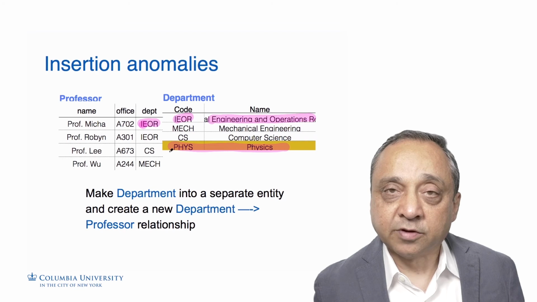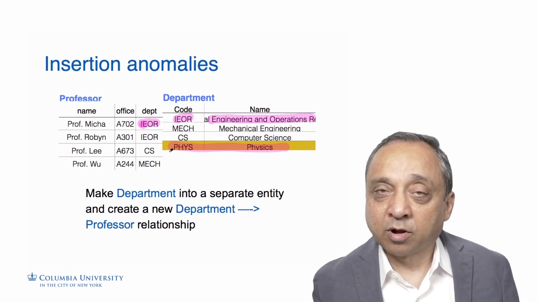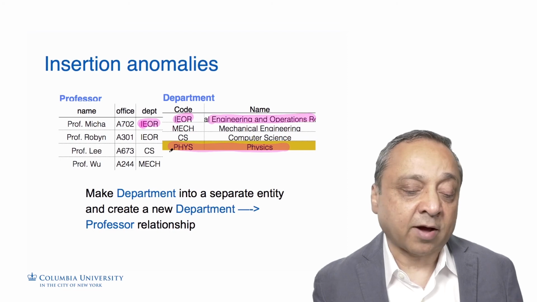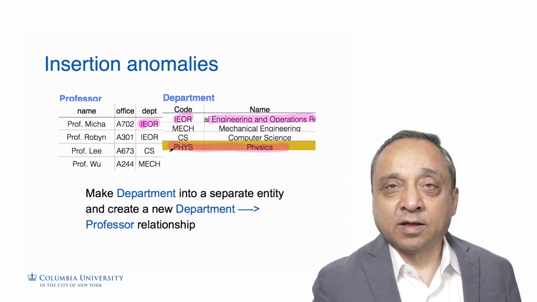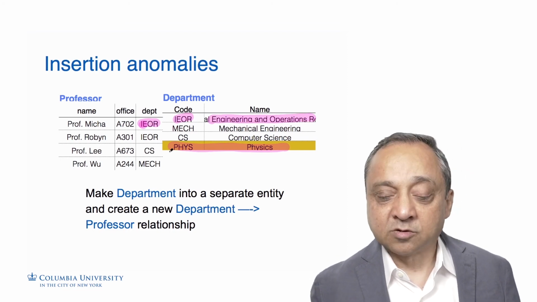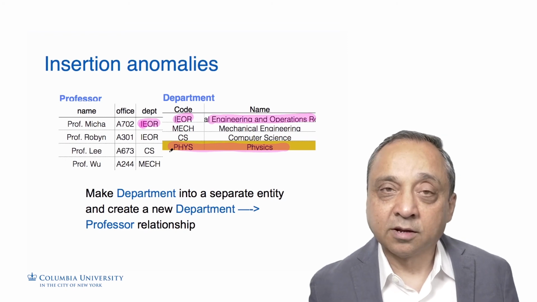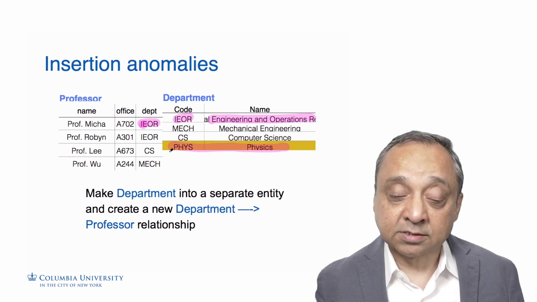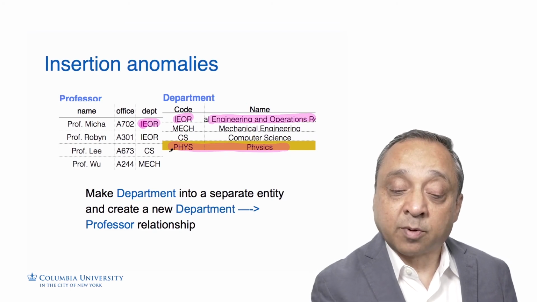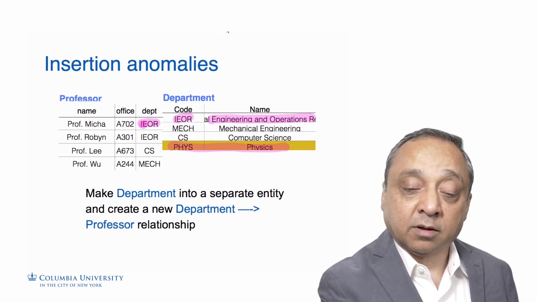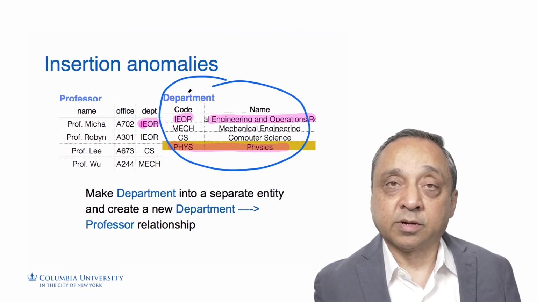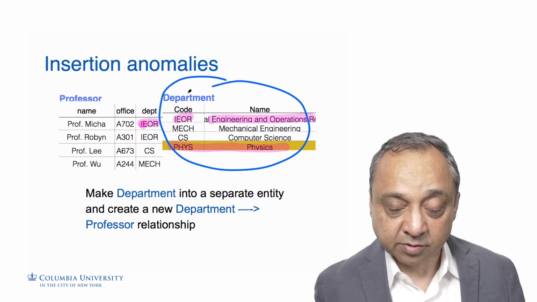Nothing happens to professor. We don't have a new professor in that department. There's no one teaching in that area. So there's nobody there. So we don't need to add it there. We can just add it over here, and then if there's any other administrative stuff that needs to be done, it'll follow from this, right? If, for example, our brochures, the school bulletins or brochures, they list departments using this table. They can just use this table and say we have a physics department. So what if we don't have any professors, but it's there?